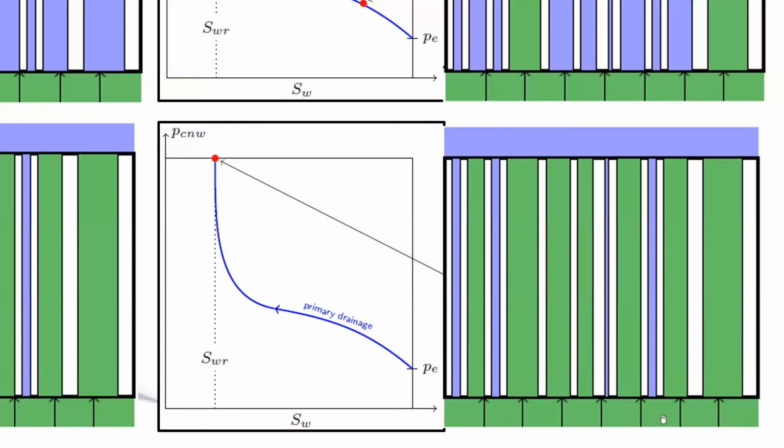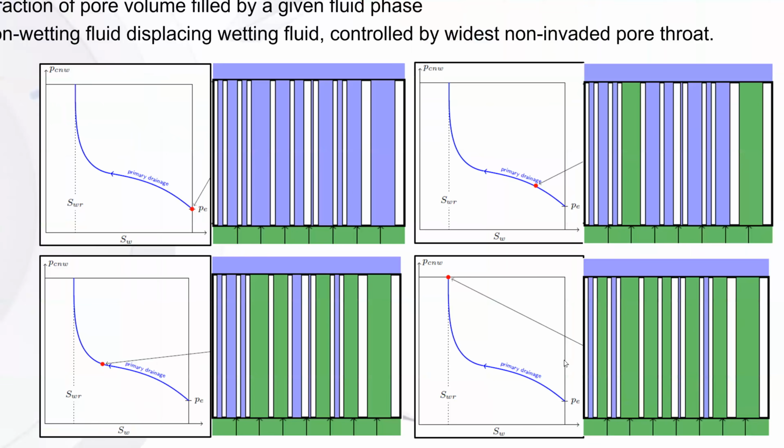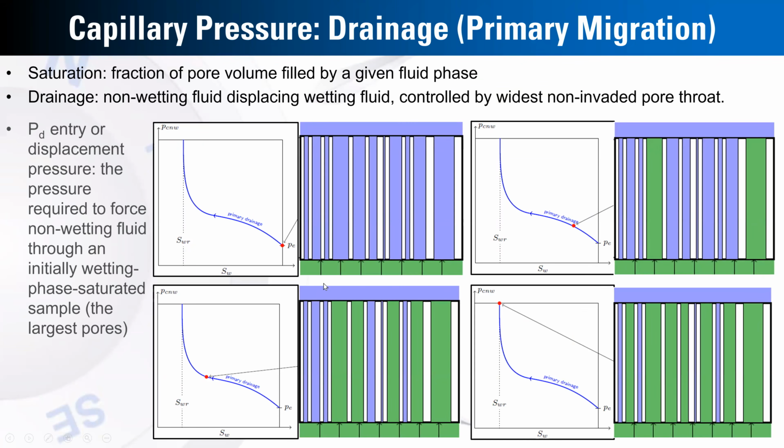So this is the maximum achieved reduction in the water saturation, or the irreducible water saturation. As you can see, we have some very small pore throats or very small capillary tubes that are still not forced by the injected oil, even at higher capillary pressure. So this is the simulation of the capillary pressure curve between the oil and water.